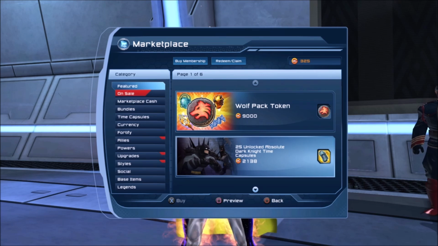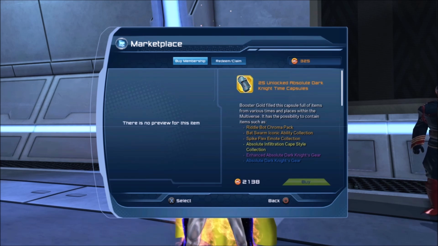There is a new time capsule that's been added to the game. Let's take a look. The various rewards in the time capsule will be the Riddlebot Chroma Pack, also the Bat Swarm Iconic Ability Collection, and yes, sadly, the new Bat Swarm Iconic.